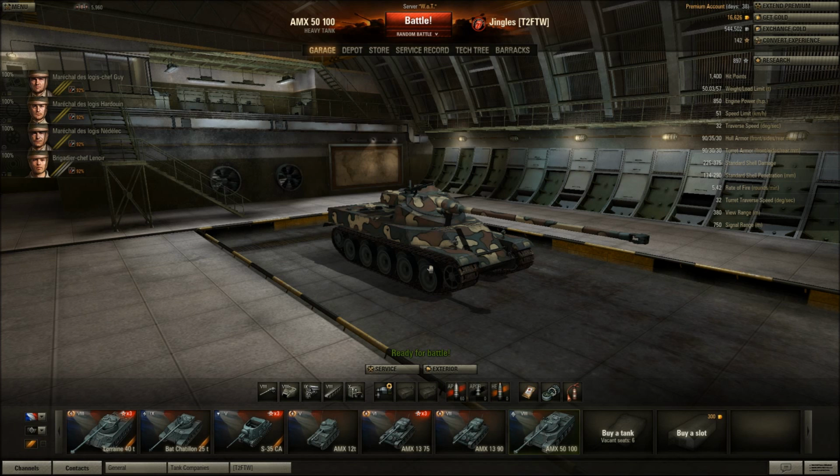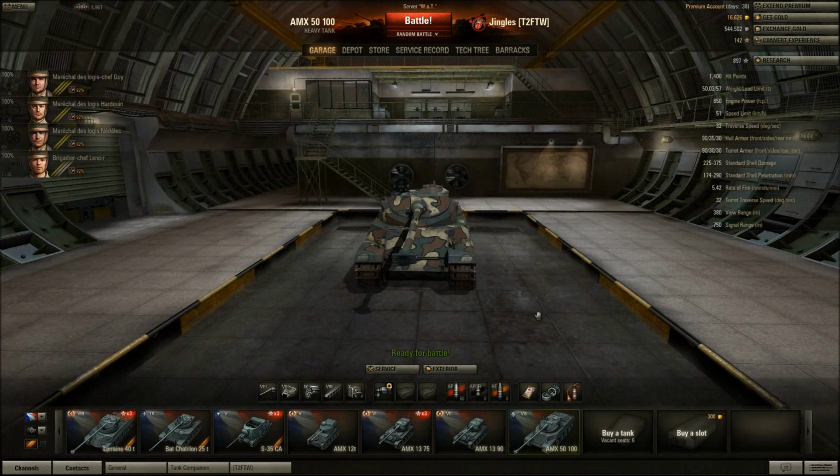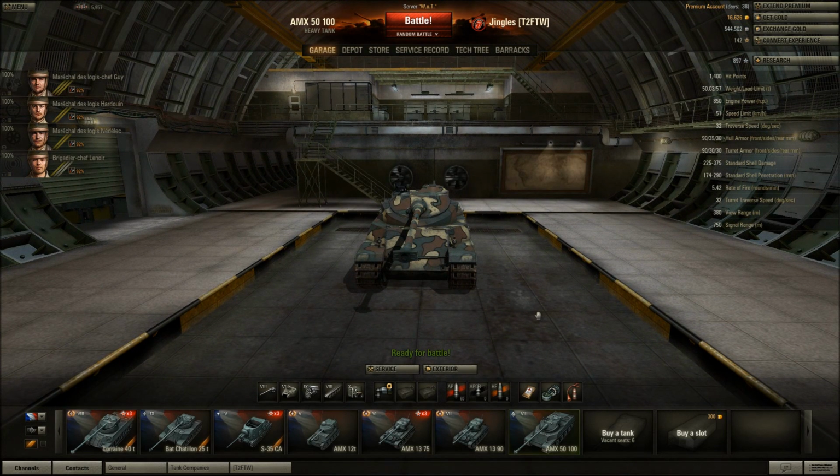Moving on, its only defense, as I've already said, is its speed and manoeuvrability. But that kind of works against it, because while it's moving and manoeuvring, it couldn't hit the side of a barn from the inside. It is the most ridiculously inaccurate, even at point blank range, tank that I've ever played.